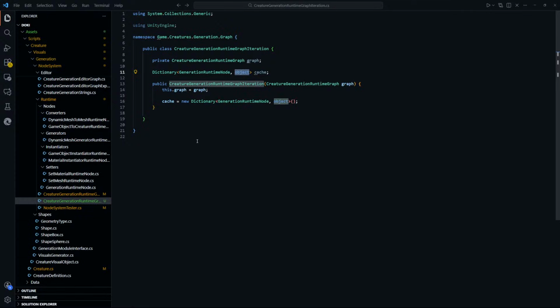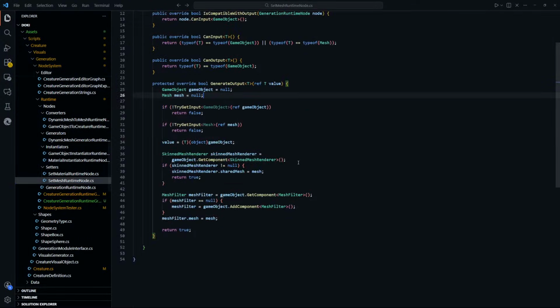But then again, like in generate output, we always throw it or cast it to an object here.